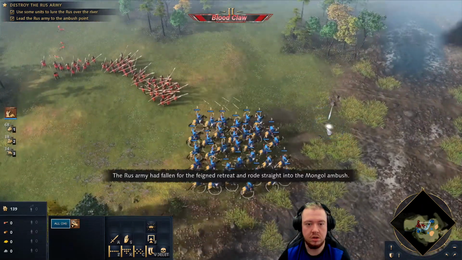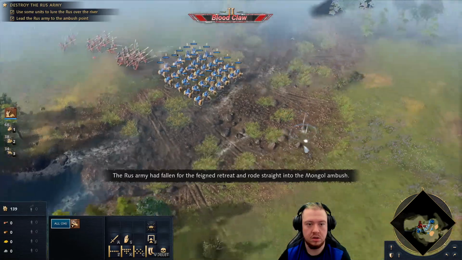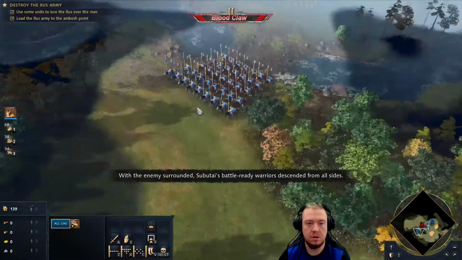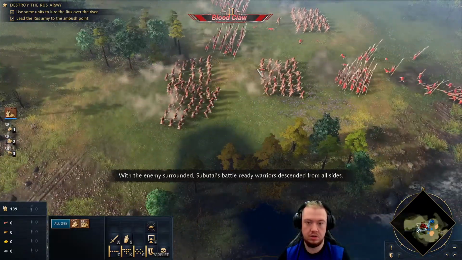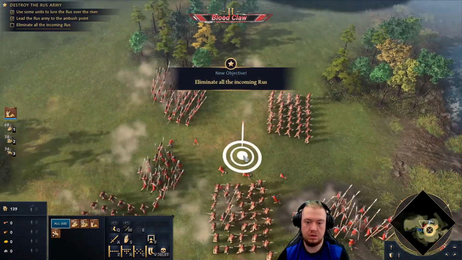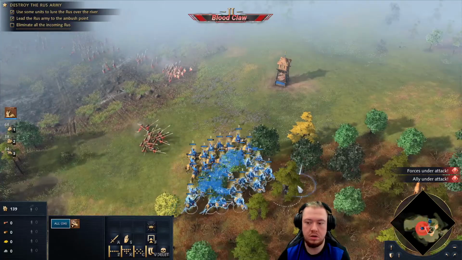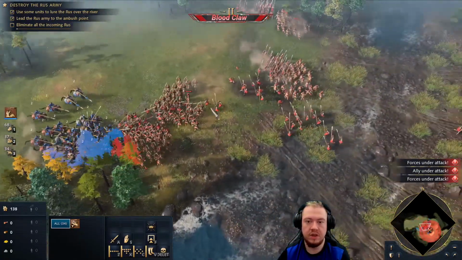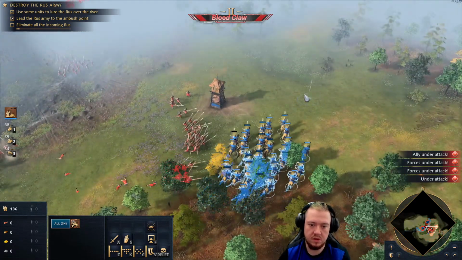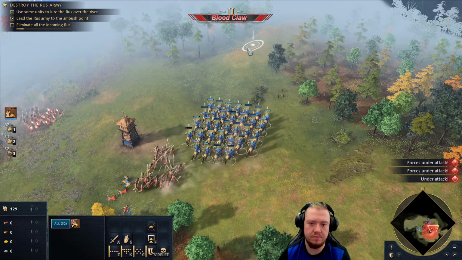The Rus army had fallen for the feigned retreat and rode straight into the Mongol ambush. With the enemy surrounded, Subutai's battle-ready warriors descended from all sides. They're all archers, that's fine. No, away from the spearmen, don't run into them.